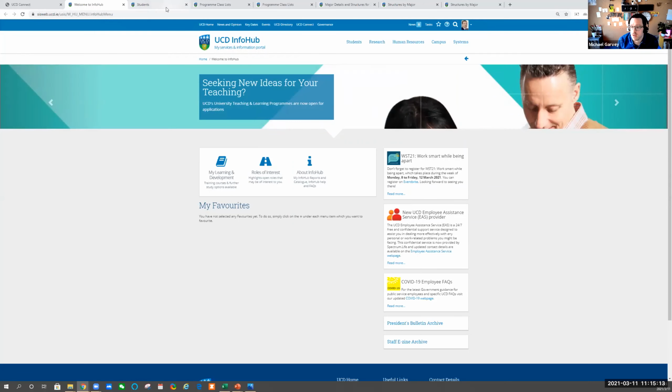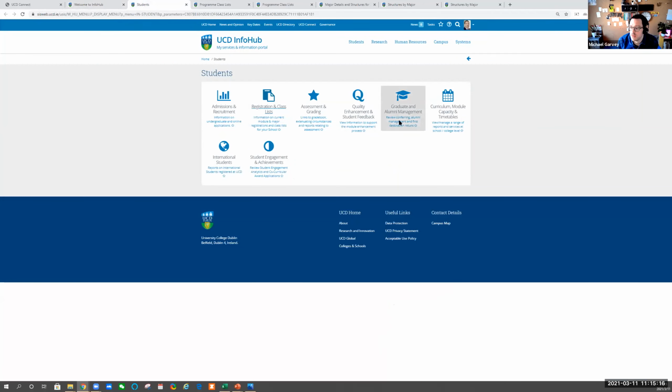So if we look here, this is the student section. And I'm going to be showing you stuff from the registration and class lists and the curriculum management system. But there are other areas too. I know admissions and recruitment, there's a lot of information there that you might want to pair with information here and here. But for today, we're just looking at these sections. But this could apply to any section of Infohub, because there's a consistency in the way that information is stored and also in the way that you can access downloads of information in Infohub, which is really helpful in using Power Query.